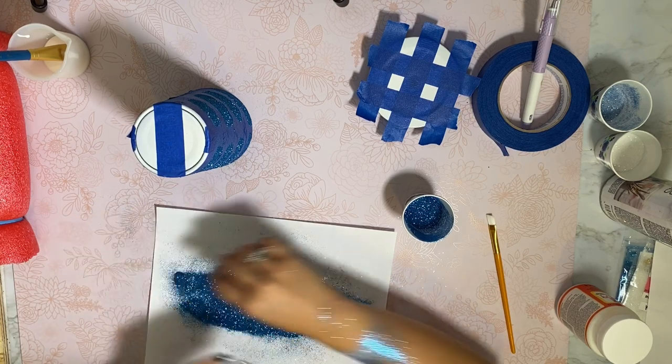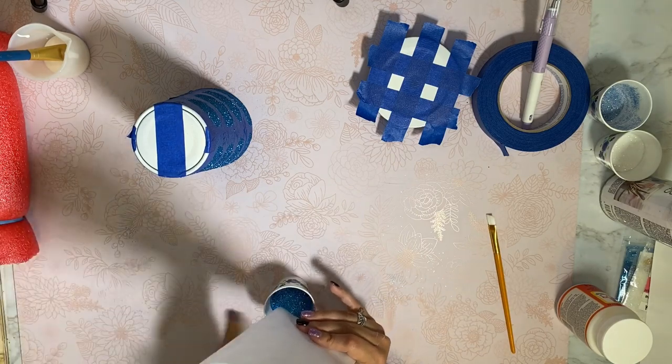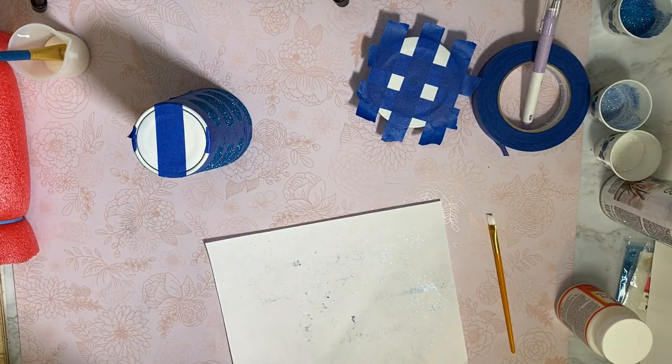I always walk around with glitter. They're like, Stephanie, what's going on? I'm like, oh, well, I was playing with glitter today. My daughter loves it, absolutely loves it.